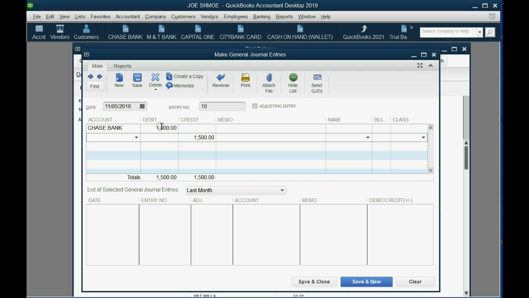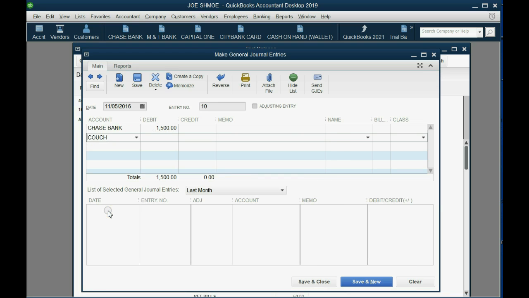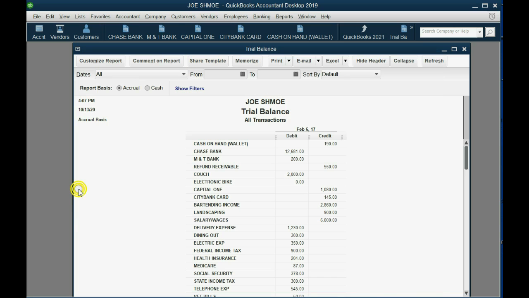Now, QuickBooks is trying to balance the entry, so I remove the money amount and I choose the actual couch. Now remember, we're putting the couch in the journal entry because it currently has a debit balance and we want to remove a debit balance.